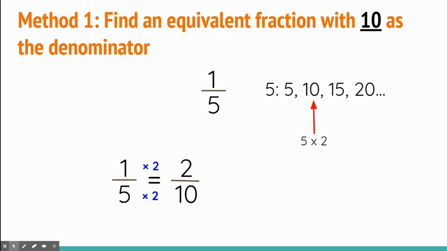And you might be thinking, but I thought we were converting these to decimals and now we have a fraction. But we know that 2/10 written as a decimal is going to look like 0.2 or 0 and 2/10 because that 2 is in the tenths place. So 0.2 or 2/10 is equal to 1/5. So 0.2 or 0 and 2/10 is our final answer.